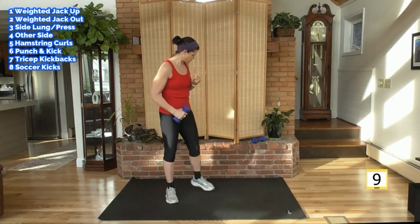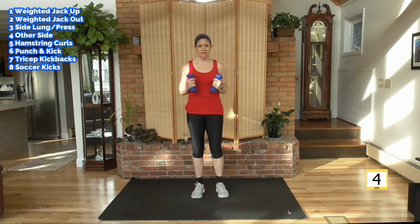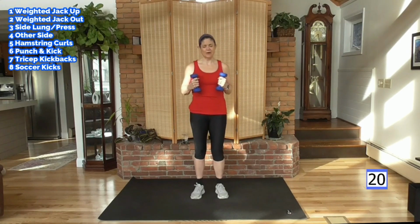And rest. Now, I'm picking up my second weight. We're going to punch and kick. So alternate arm to leg. So we'll punch with your right first, just like that. Ready? Here we go. Punch.